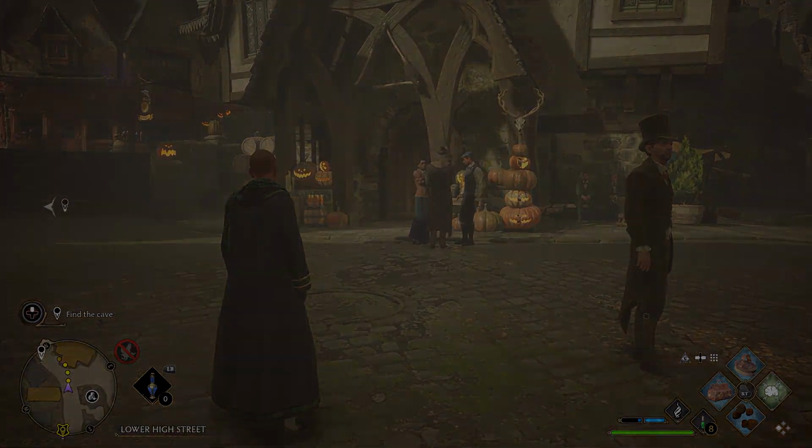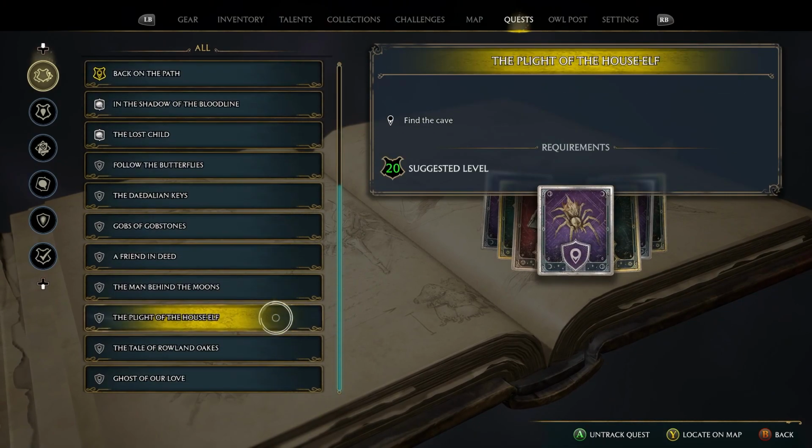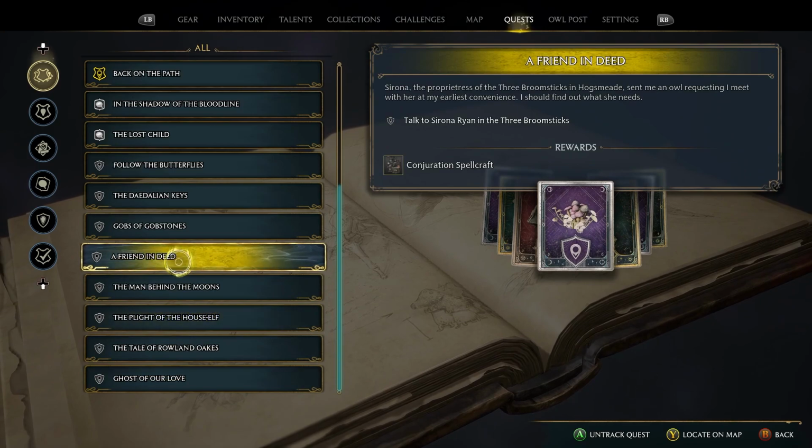And then we need to speak to SIRONA. We've been putting that off for a while. There's a ton of side quests here. Let's see. A friend indeed.